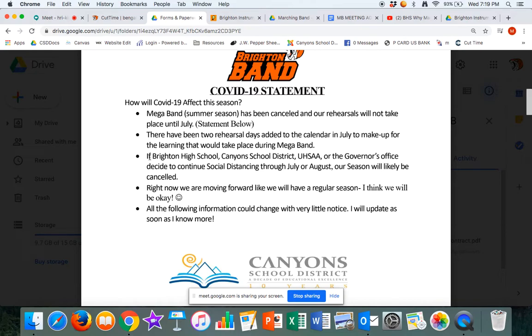Our administration is supportive of us moving forward with everything. They think we're going to be fine. There might be some small things we need to adjust, but overall, I'm optimistic that that will not happen. But in the case that it did happen, of course, we'd find ways to refund any fees you've paid and things like that.